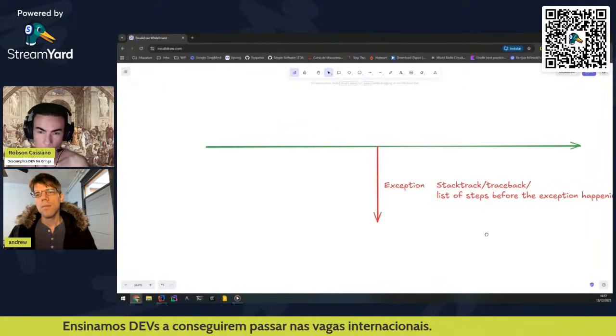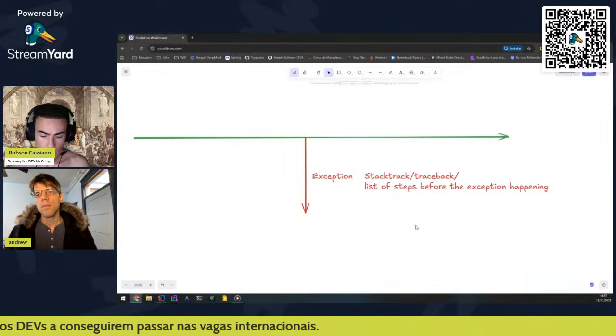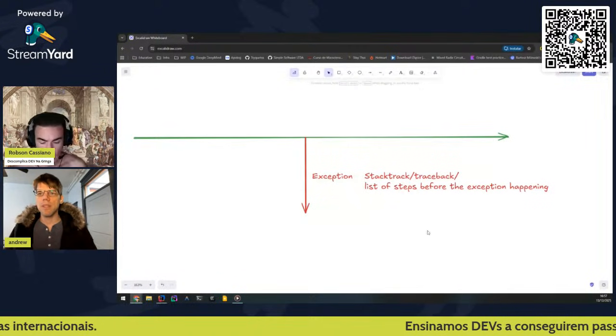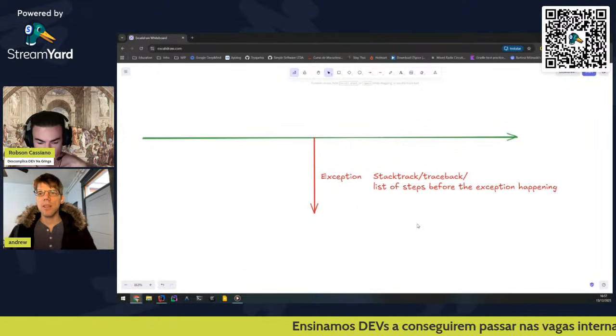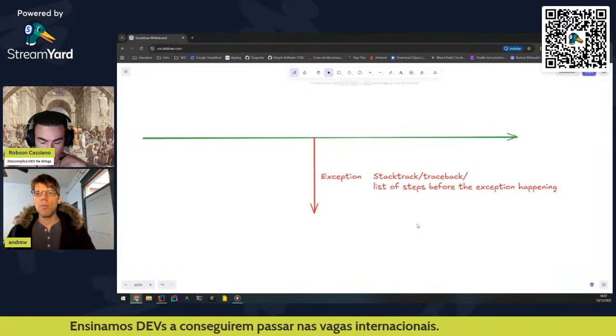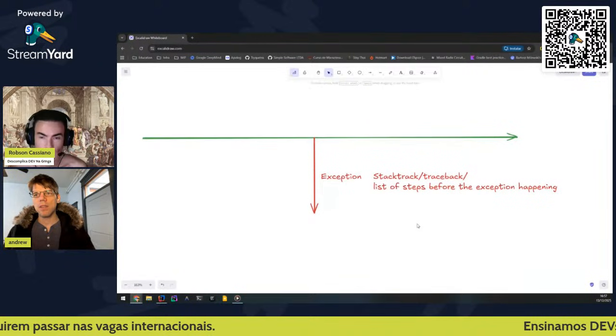Why? To help the developer troubleshoot this situation. I see. That makes sense. You want to see what processes the code was going through and what objects and numbers it was dealing with.